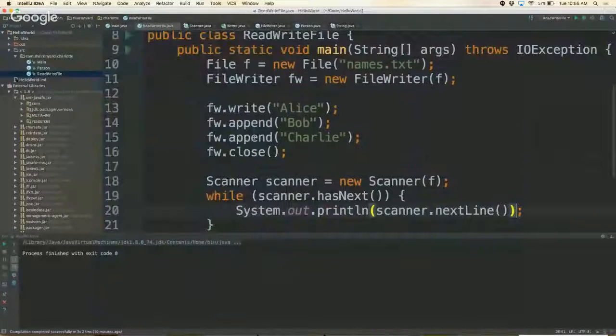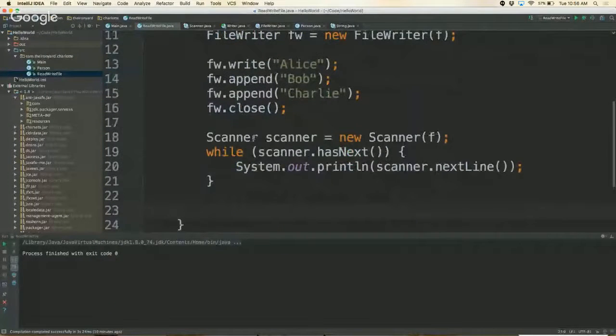Now, if we want to reset the scanner to the very top left position, the easiest way is just to build a new scanner object based off the file again. So that is a new object that loses all of its sense of context, right, Istra? When do we have to build a new scanner?